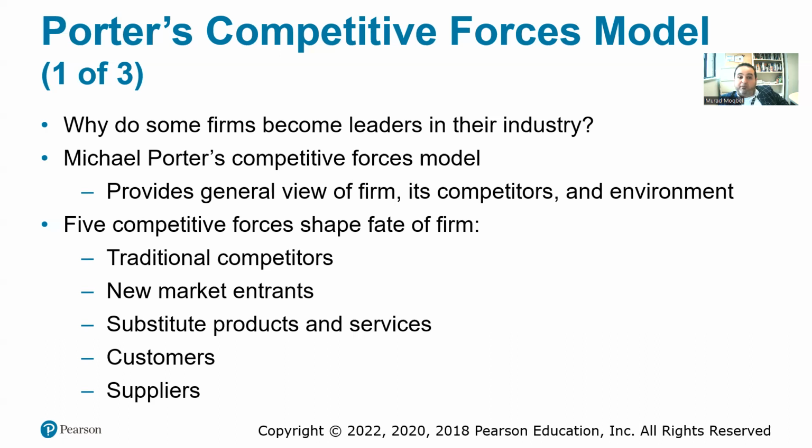So this is what makes an organization have a competitive advantage: if it has resources that others don't have, or it has the same resources others have, but it uses them more efficiently than others, right? So then the 5 competitive forces that shape the fate of a firm includes traditional competitors. So we talked about an example of Walmart.